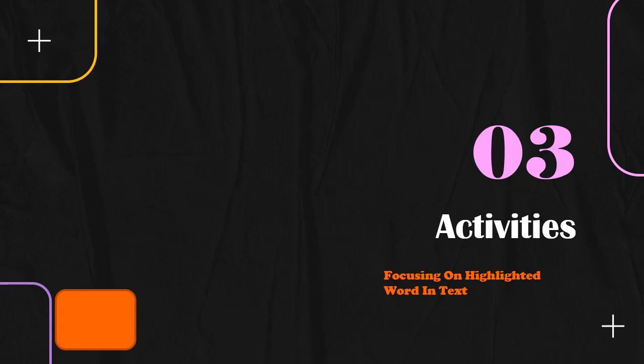For the third, activities. I'll take one of the teaching vocabulary methods, focusing on highlighted words in text.